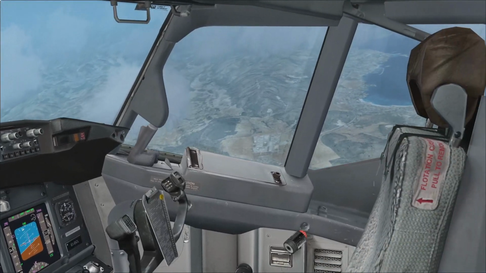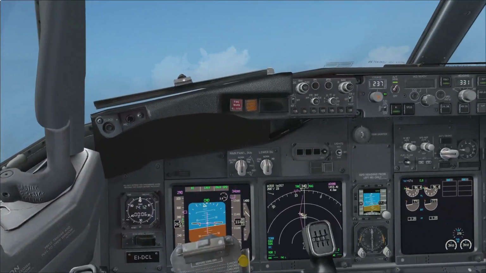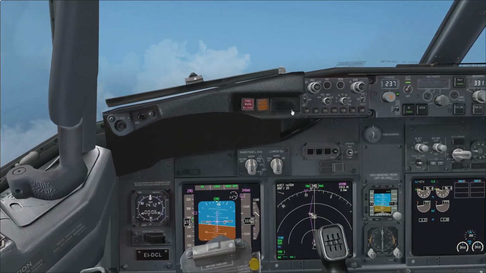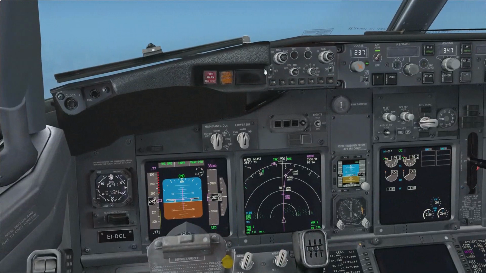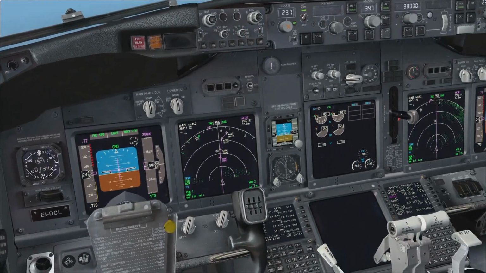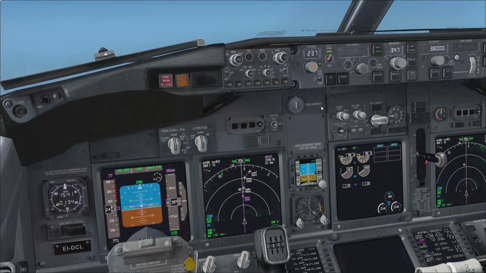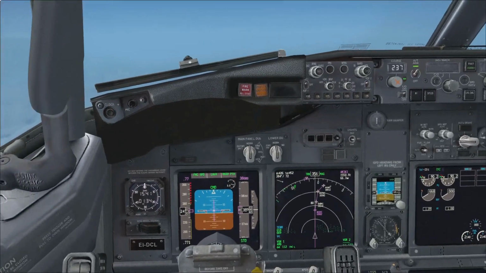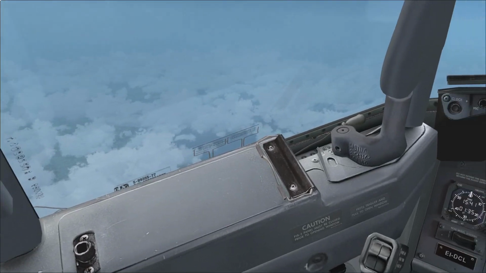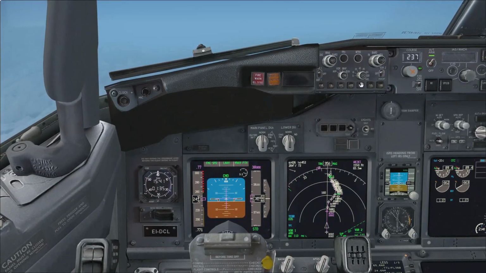I guess the photorealistic textures could be a little more HD, but considering how old the scenery is, it's not bad at all. Okay, welcome back, and we are just still in the cruise at the moment. Flight level 380, we're just approaching the northern border of France. Down to the left, somewhere will be Jersey, the Channel Islands. However, we probably won't get to see those.